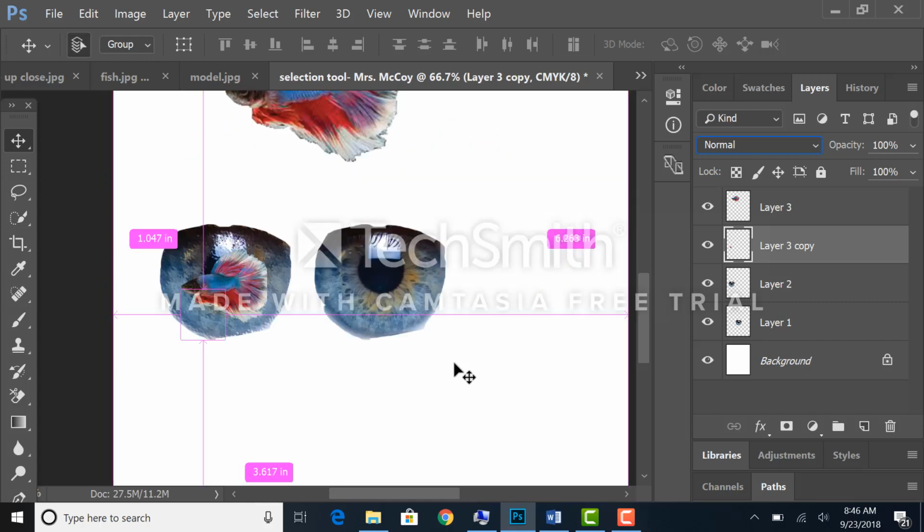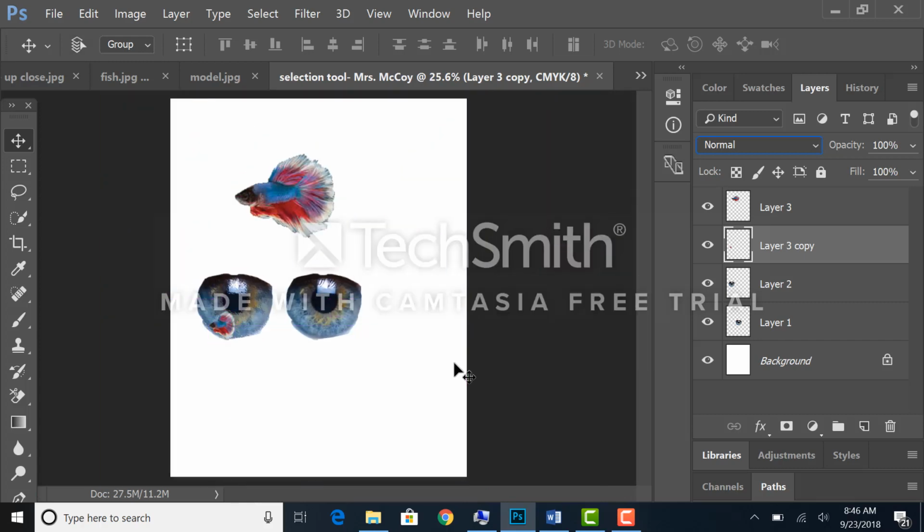Okay guys, so hopefully at the end of this tutorial you have learned how to use the lasso tool, the magnetic lasso tool, how to add to a selection, how to take away from a selection. You've learned about the quick selection tool, and you've learned about the eraser tool, the magic background eraser tool, and just how to change your brush size and work that into it. So all of these skills are what we're going to use for our Mr. Produce Head for our next project.